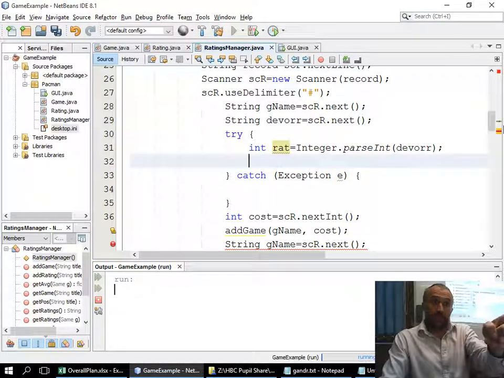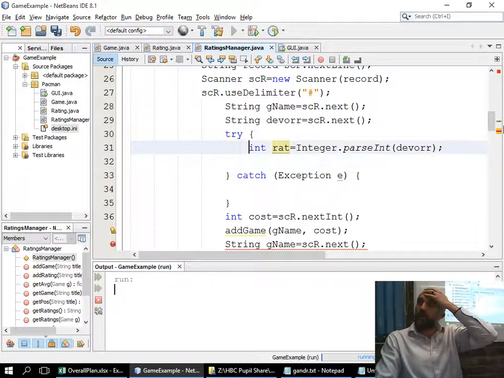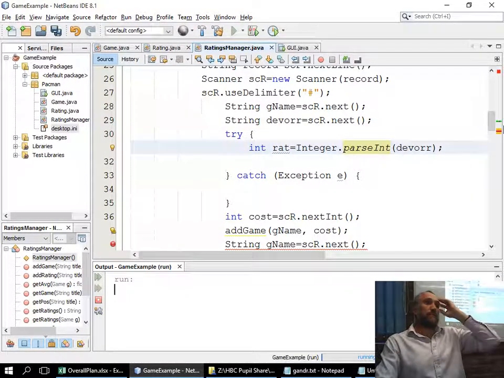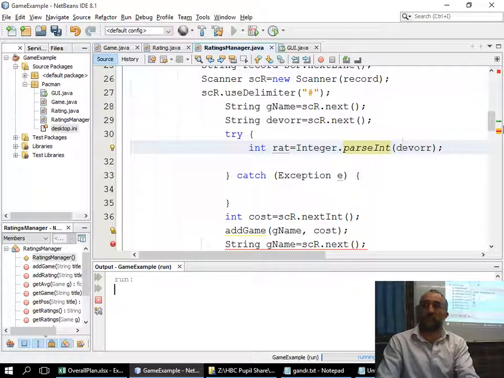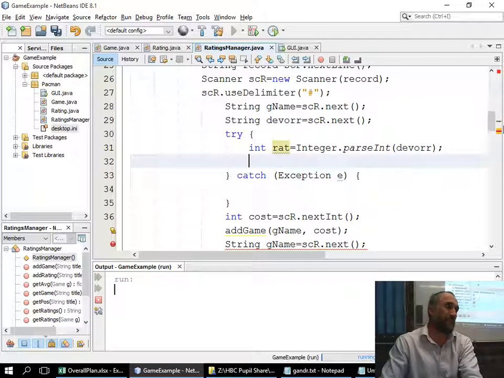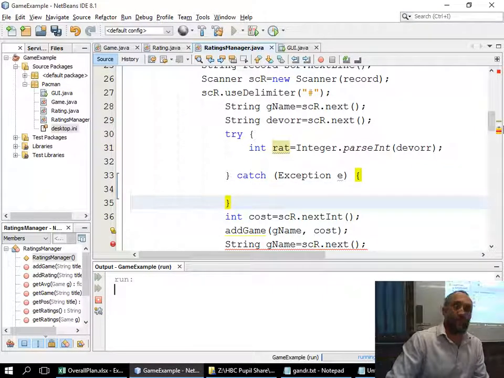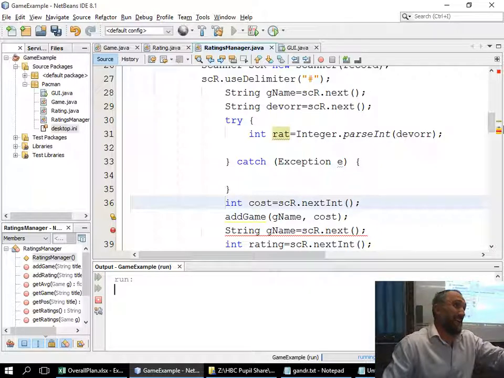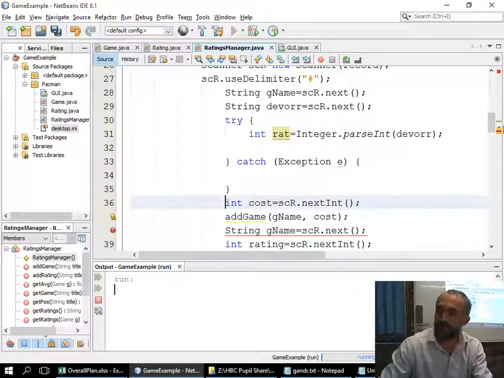With this Integer.parseInt, I am going to try to parse whatever this is into an integer. If it's successful, it means it's a rating. If it's not successful, it means it's a game. Again, it's a game. Now, actually, Malcolm's solution I just realized would work as well.